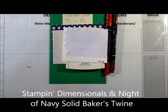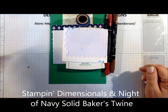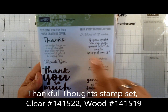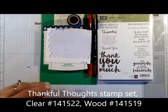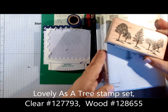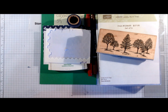Stamping Dimensionals and Night of Navy Solid Baker's Twine. And for stamp sets, we're using the sentiment from Thankful Thoughts, and it's the one that says A Note of Thanks. And Lovely as a Tree, and I'm using the image that has the cluster of trees. So let's get started on our project for today.